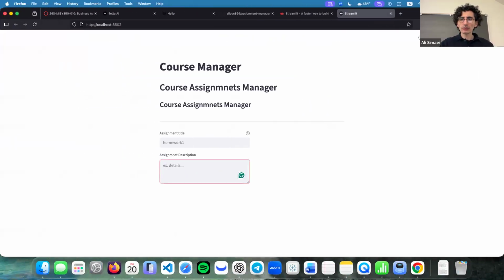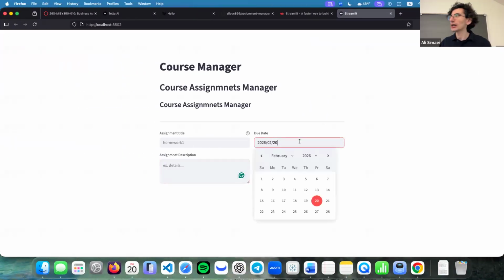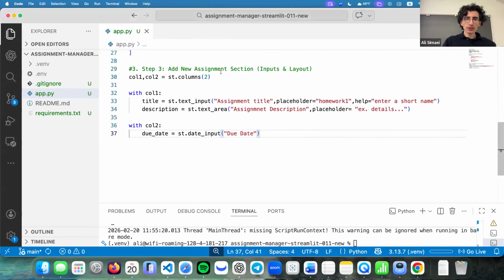Okay. Now let me run it. All right. Do you see? Now our layout is built based on two columns, and each one of them is 50-50%. What if I decide, no, I want to have it, for example, 70-30%? How do I do it? It's very simple. So I will go back here, copy this.